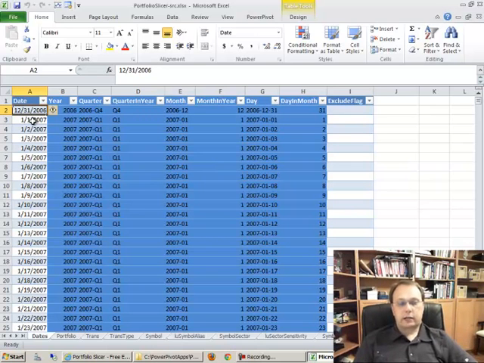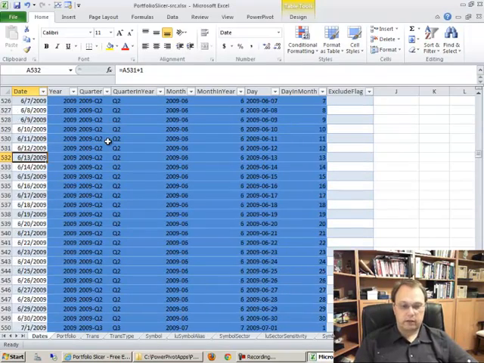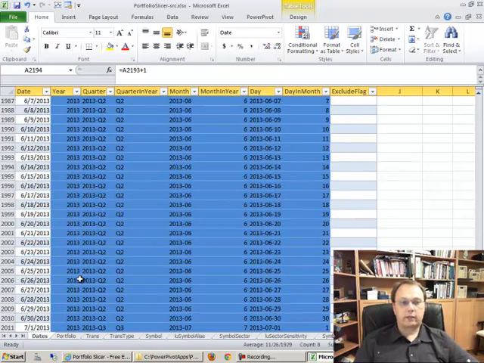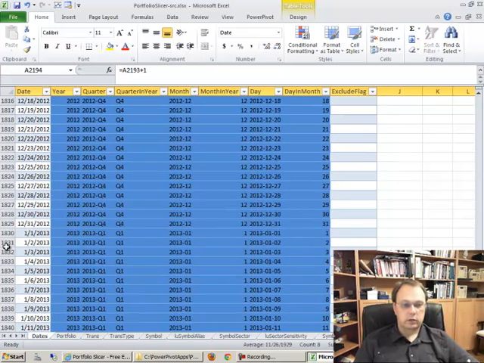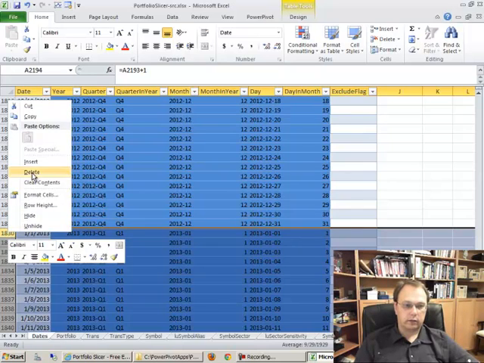So if we want to start from 2007, we just enter here 12/31/2007, and you've now updated all the dates down from 2007 to the last one. What happens here, because we moved everything one year ahead, we can delete all the dates for year 2013. So that's what we're going to do right now. We'll go to 2013 and delete it. I simply selected these records, right mouse click, and delete.